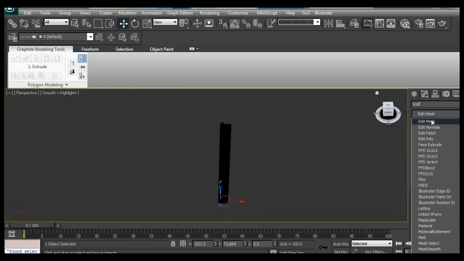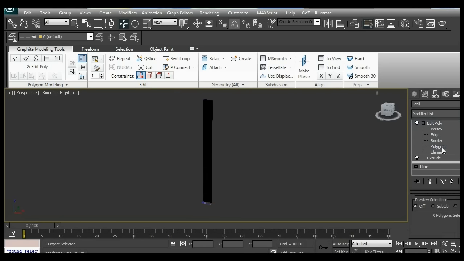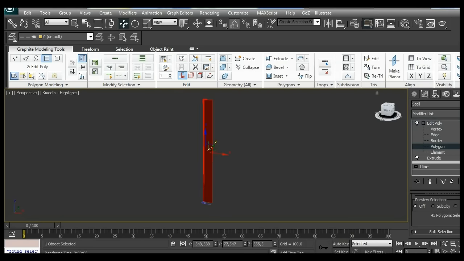Now we're going to make edit poly, because the polygons are not showing the right side, so we're going to flip them. Ctrl A to select them all, and flip.